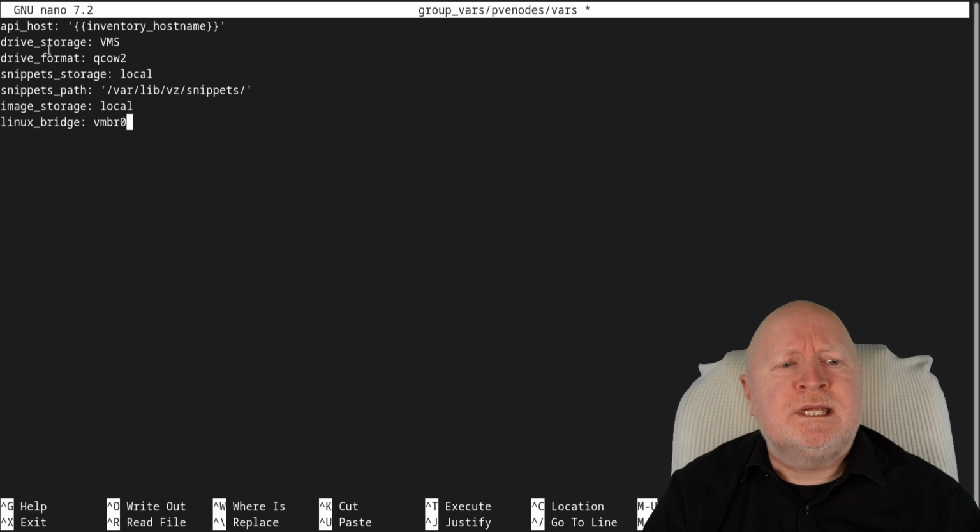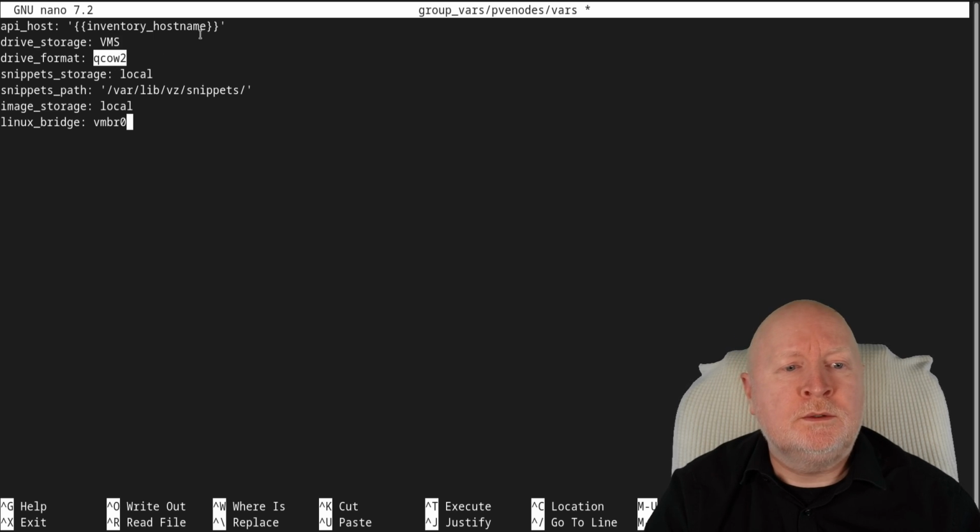Now, the virtual machines themselves, the hard drives, need to be created and stored somewhere. So I've got a drive_storage variable, and it's telling it to basically put these hard drives in an actual storage that I've called VMs, but you'd have to reference that as, to what your storage is called. And then I need to actually define the drive format.